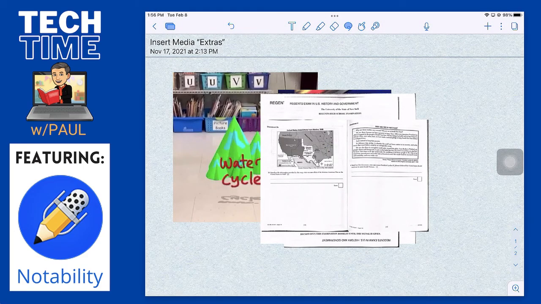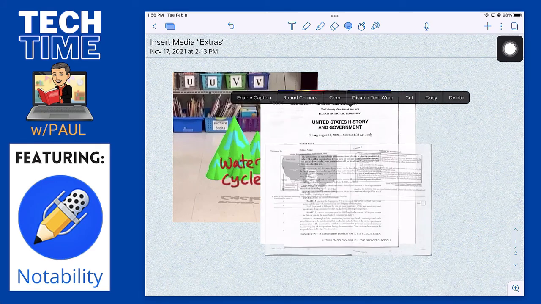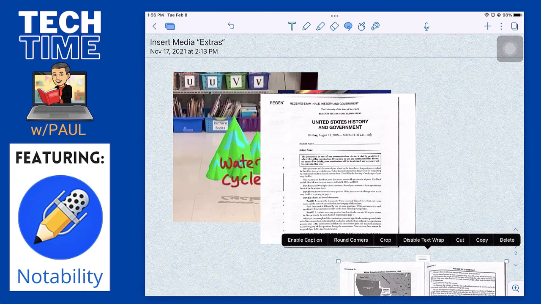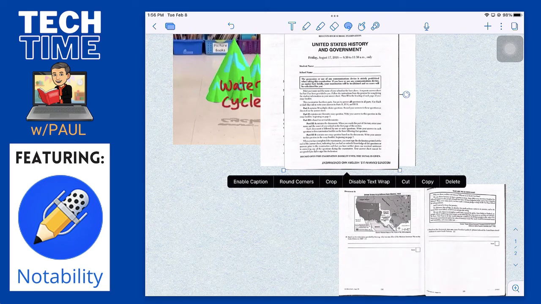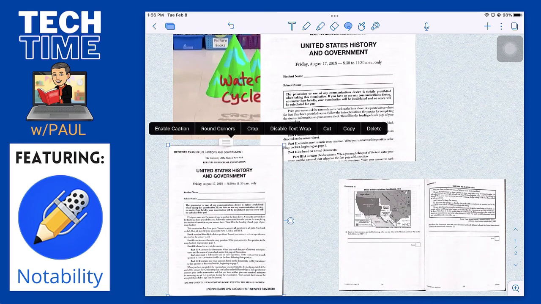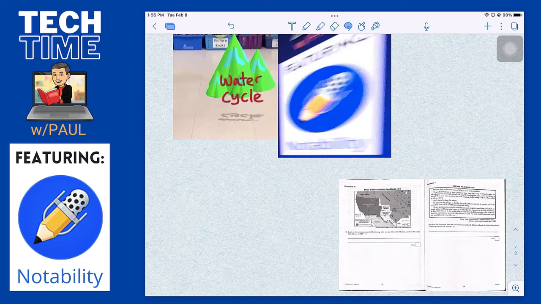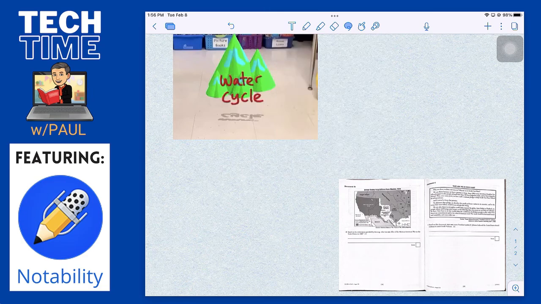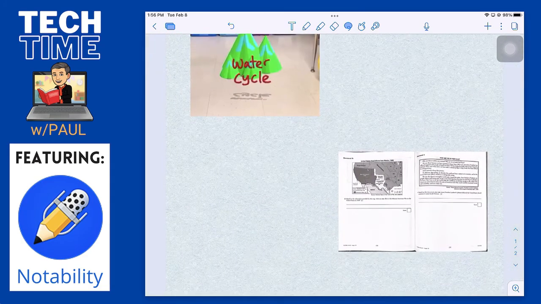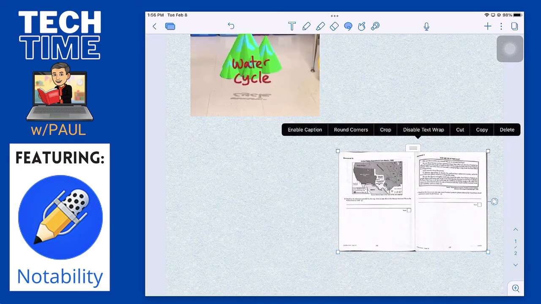For now, I'm just going to use them as images so I could play around on my screen. Again, with the lasso button up at the top selected, I should be able to take two fingers, click inside an image, and because it's stacked them all up here, I don't even want that one, so I'm just going to delete it. This one was a mistake as well, so I'm going to delete that. I'm not sure what happened here, but needless to say, I've got this document. So I'm going to two-finger tap right inside.